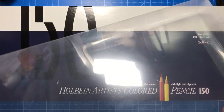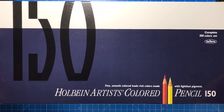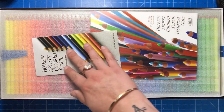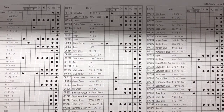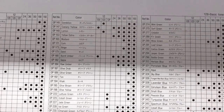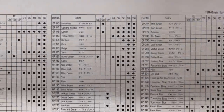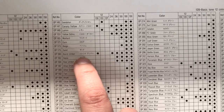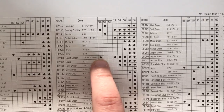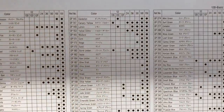They come in this plastic protective box, so there is a lot of protection on these pencils. As we open the box you'll see there are a couple of booklets, and on the underside of the lid they have every single colour named in both English and Japanese with their numbers. You can also see there are a series of dots next to each pencil, which represents which sets they can be found in. So for example if you use a lot of burnt umber on your skin tones and run out quickly, you'll see it's available in the 12 set so you won't have to buy larger sets.